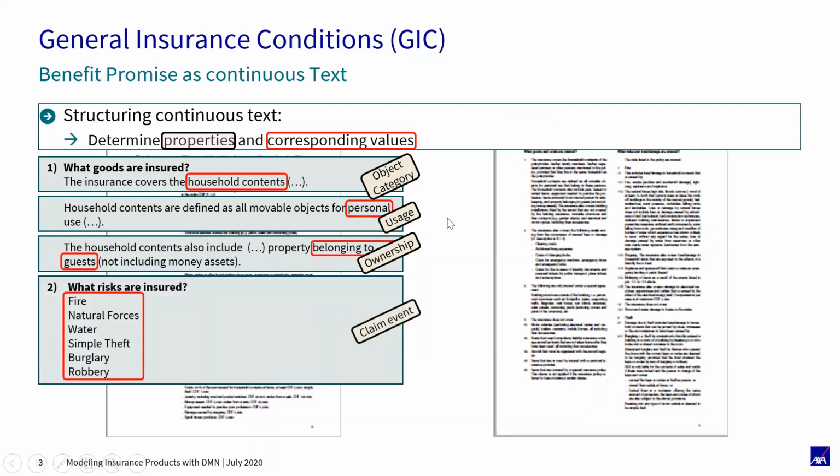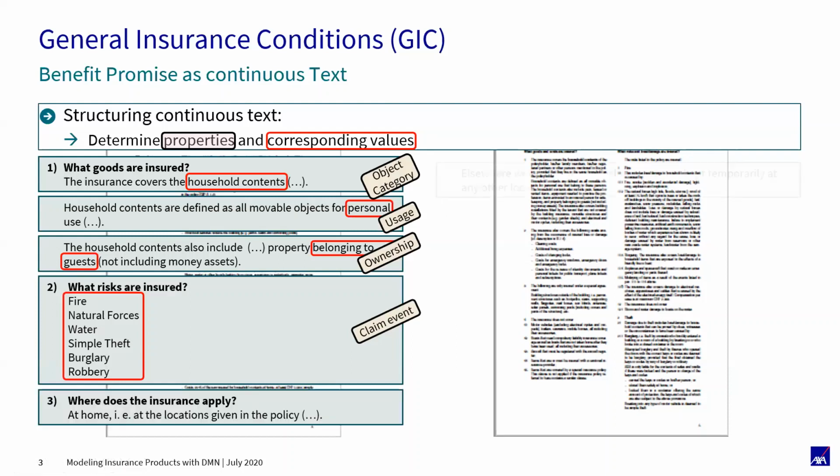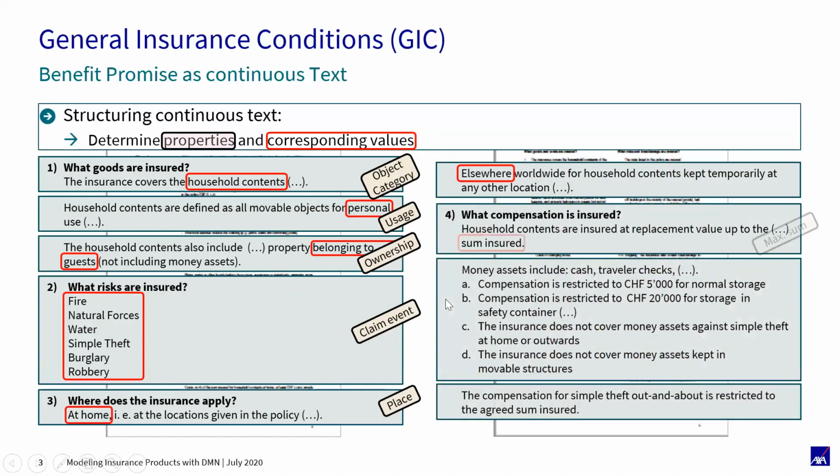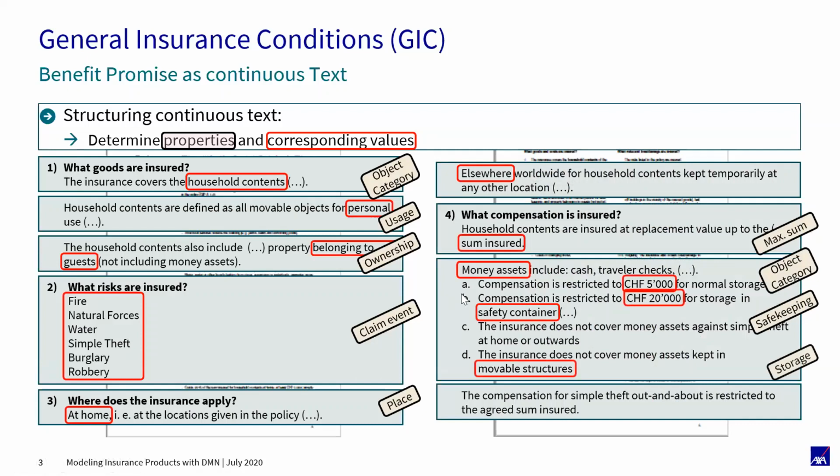Chapter 2 defines the insured events: fire, wind, natural forces, water, and so on. Chapter 3 defines the insured places, at home and outwards. And Chapter 4 defines the insured sum in dependence on object category, safekeeping, and storage. Now that we have our structured vocabulary to describe insurance conditions, we need a form to represent them.